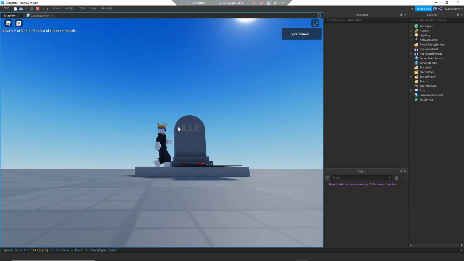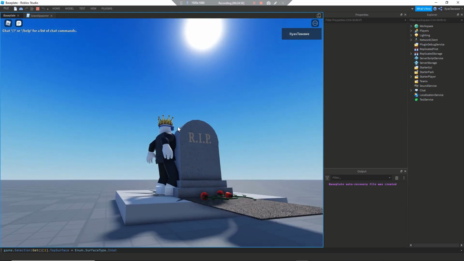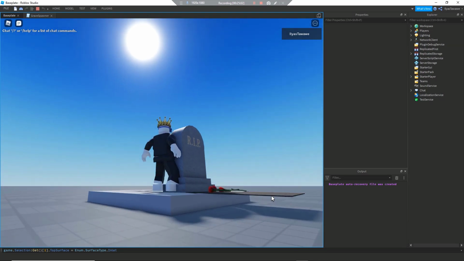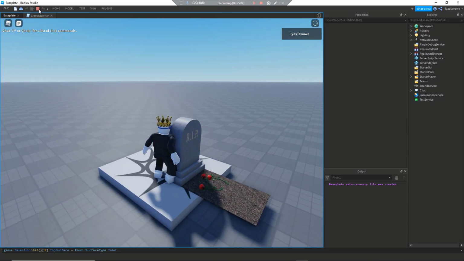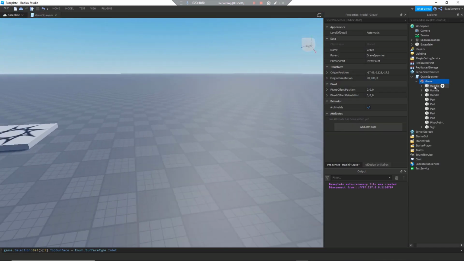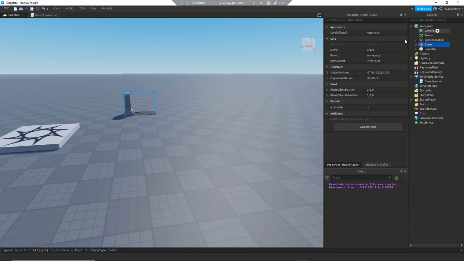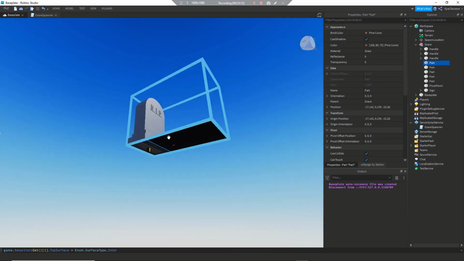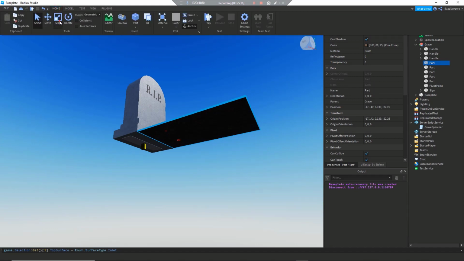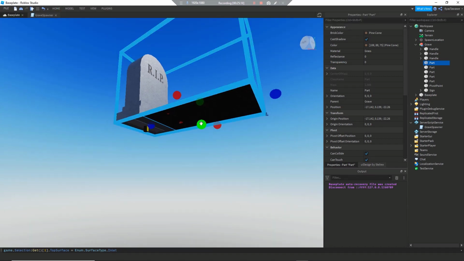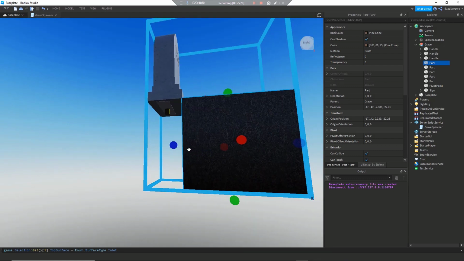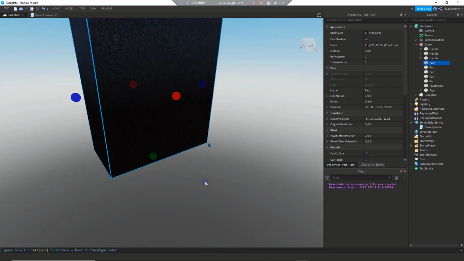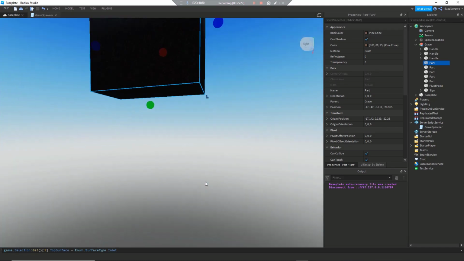However, if the player died in such awkward positions, you'll have this kind of thing, which is purely unrealistic. So as an easy fix here, you can grab this grave, get this thing right here, and then scale it up just like this, however you want.